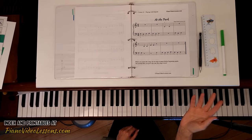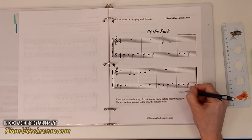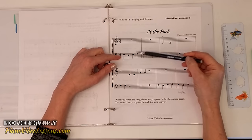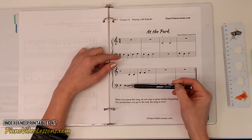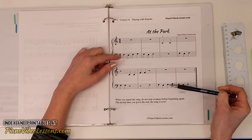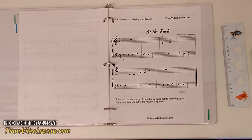All right, so let's have a look at this piece. We're going to do the same thing we always do when we're learning a new piece of music, and the first step is to make sure we know what all these notes are. So we're going to go through and name the notes. Here we go. F, E, F, G, F, E, F, C, C, F, E, F. F, F, C, C, F, F, F. F, E, F, G, F, E, F. If you found anything tricky, then go ahead and circle it and practice that first each time you play.